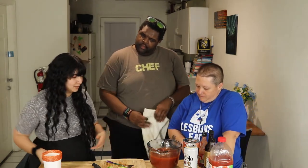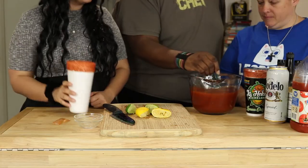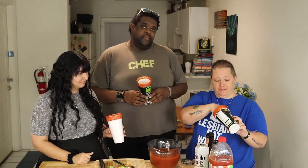When I was in Tijuana, it looked a lot like this, and I was not excited about this. Were you drunk already when you drank it? Nope. Were you drunk after you drank it? Nope. Okay. Crack open the rest of these since we're going to distribute it amongst us. It already has the straw holes, so you can carry it in your car. Get drunk on the go. Yeah, you know. Please don't drink and drive, people. Drink responsibly. If you drink, don't drive. If you drive, don't drink. Drink responsibly. Or don't drink.